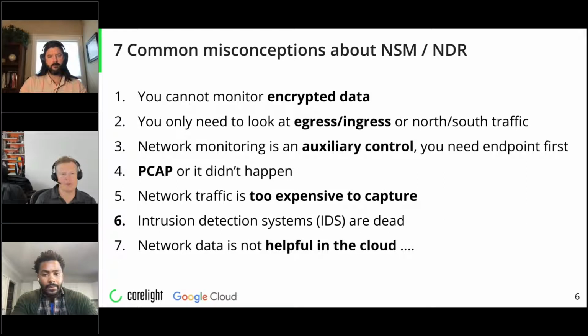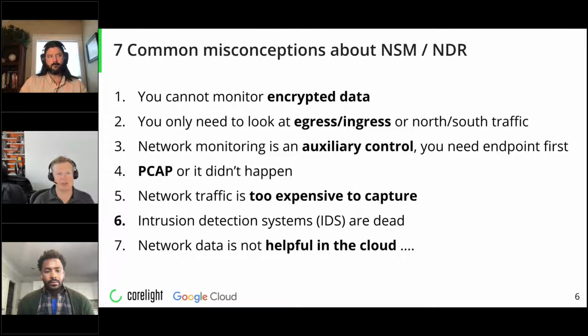Now, Richard Bejtlich is my friend, and I know him really well, and he is a really smart guy and a former analyst. He did declare IDS to be dead in 2003, and in many regards, this has come to haunt him, but NDR and the modern detection approaches are very much alive, and we do want to detect on the network. Soon we're going to celebrate 20 years of IDS is dead in 2023, I'm assuming, and by that time, I'm pretty sure we'll do a lot more NDR. So in that sense, Richard is kind of right, but also not right.